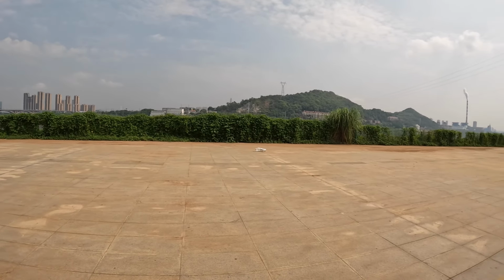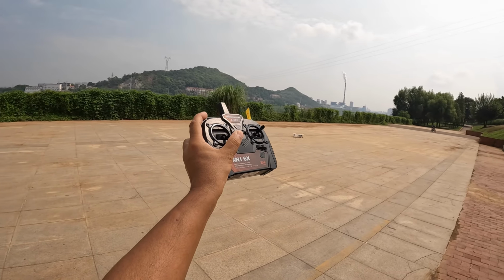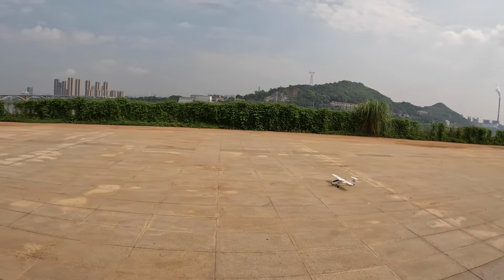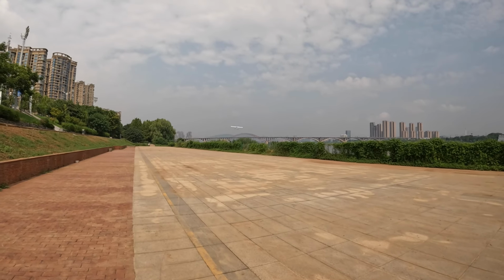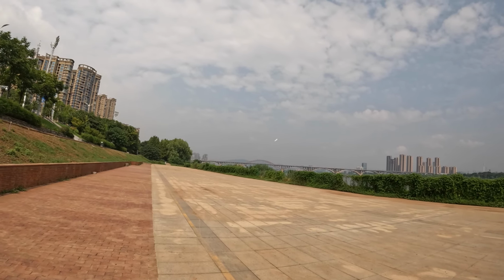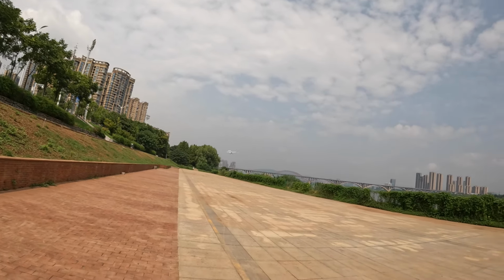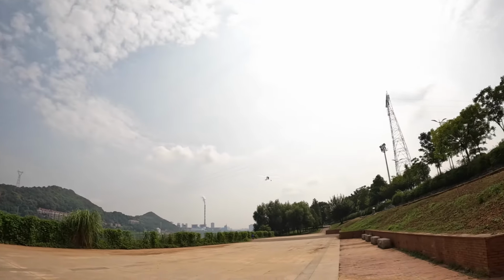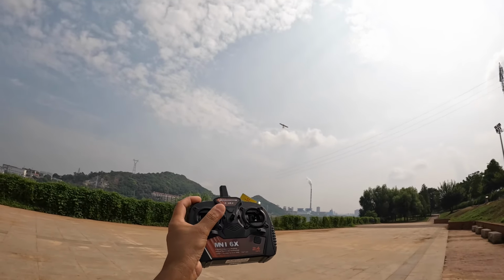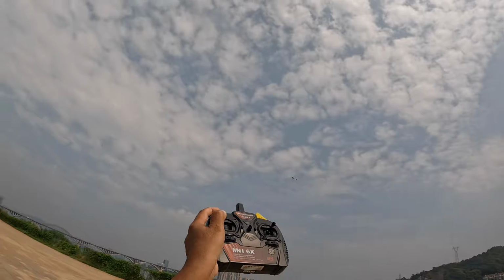Now the question is, why did ESKY give you this feature that when you push rudder, the motor actually powers up? It's because when you are turning these planes in the sky, not on the ground, in the sky after takeoff, especially using rudder without enough throttle, they are very easy to stall. That's where they will stall, go into a spiral and crash. That is the reason ESKY programmed it in their flight controller that when you turn the rudder, look at that, it will automatically power up and it will not stall the plane.